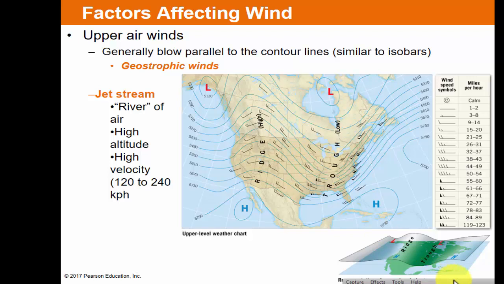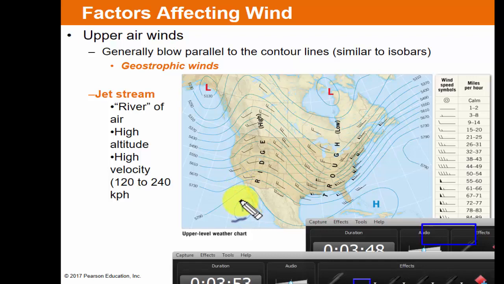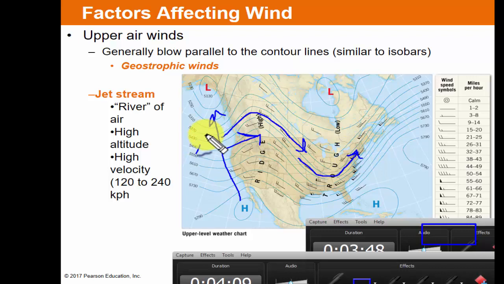Here the pressure gradient is tighter. In addition, you can see where the wind wants to go from high pressure to low pressure, but it's deflected to the right by Coriolis. The pressure gradient is from high pressure to low pressure, and it's deflected to the right by Coriolis. And effectively, the winds blow parallel to those contour lines all through this, over the ridge and through the trough, clockwise through a ridge of high pressure, which is known as an anticyclone, and counterclockwise through a trough of low pressure, which is a cyclone.